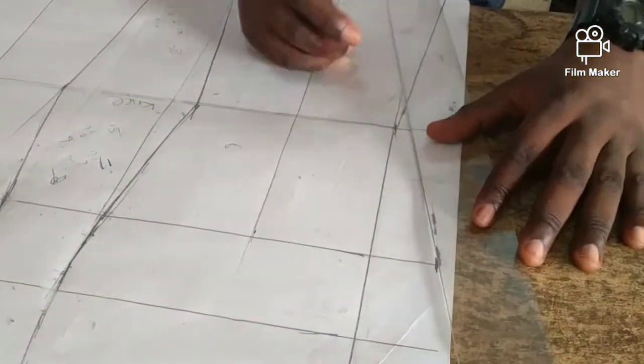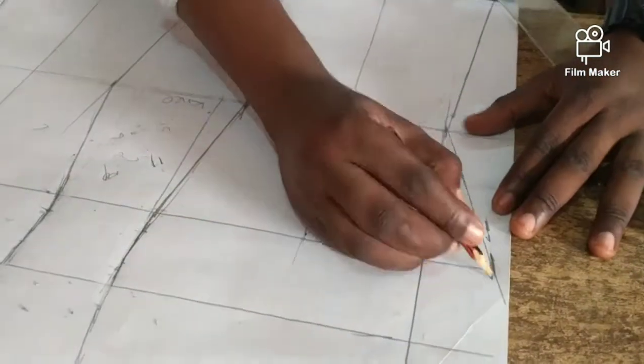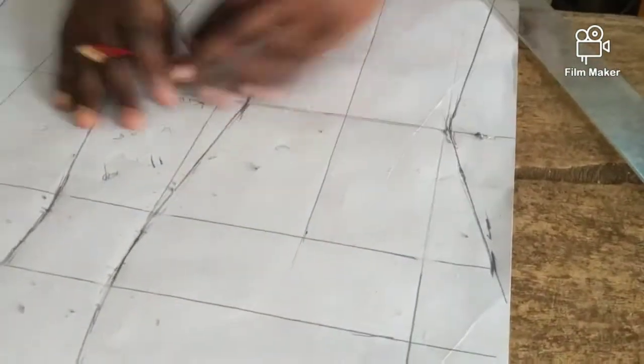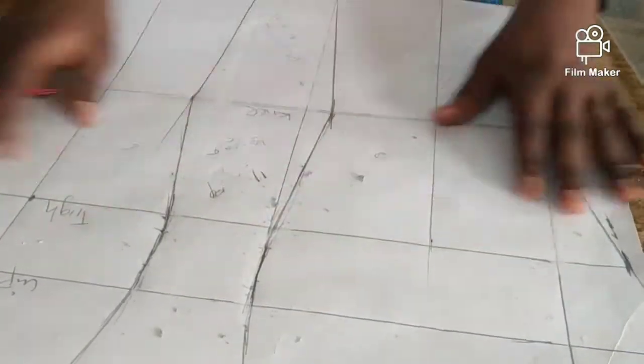So then I'll join it to the nail like this. You see, that will now give me this shape here, like this. So here and here has given me the complete measurement for the tie, which is 20.